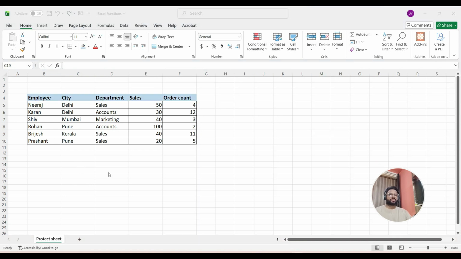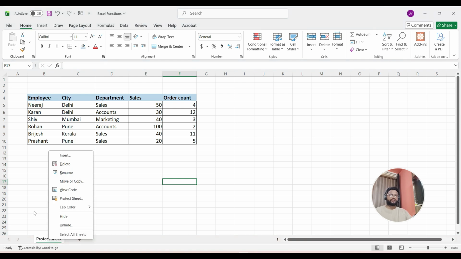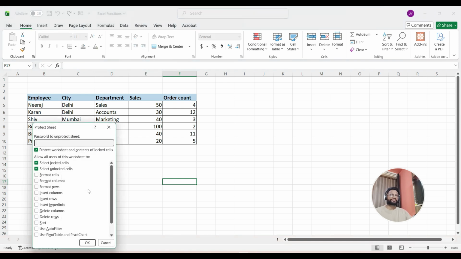Now I'll show you an option where you can protect the sheet, however, you can enable some of the options you want to edit or perform operations on even when the sheet is protected. So how can you do that? The sheet is unprotected here now, so let me go back and protect the sheet.